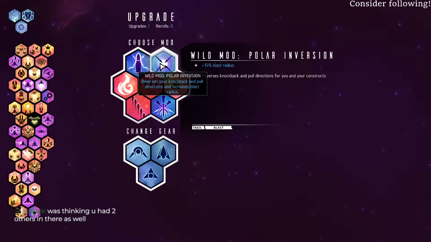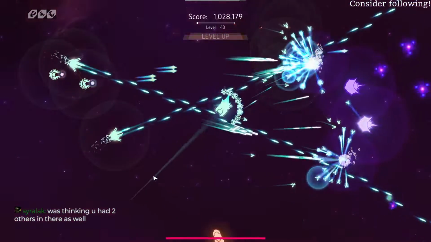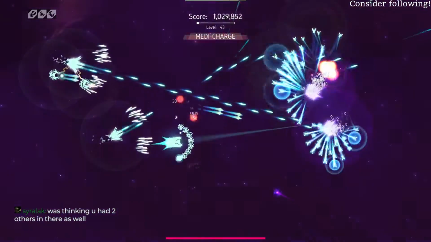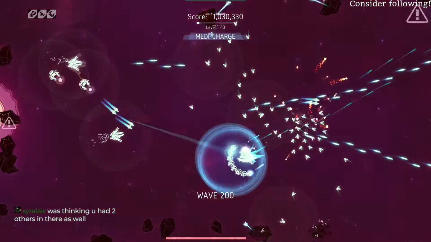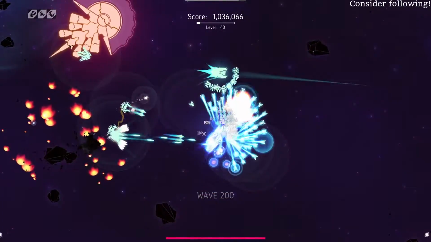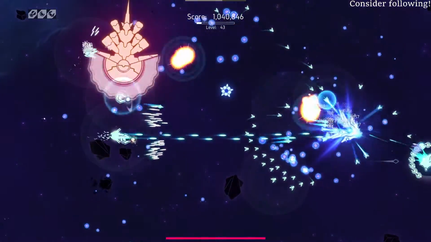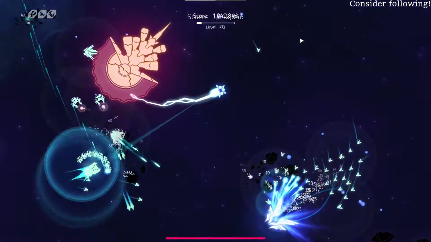I was thinking you had two others in here as well. Occasionally I have a few other people, but they're not on at the moment. I might be able to get them on for Grounded later, but they have stuff going on today. Not in the game, just talking in general.